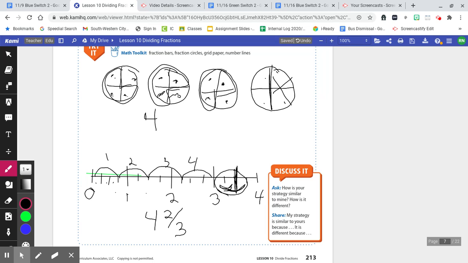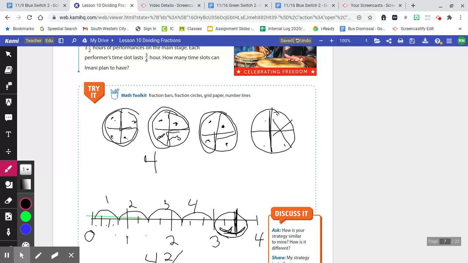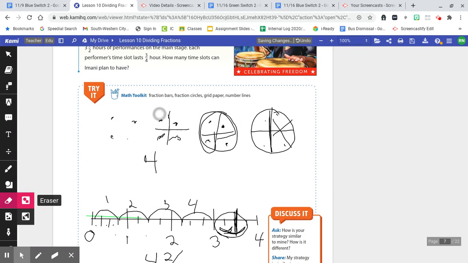So that's what we're going to be looking at today. Another way, remember, if we went back to the keep, change, flip, I'm going to let you erase this part so I can write on it. Let's see if I can get enough room to write. Keep, change, flip. I always use it to check my answer. It's a good strategy to use, especially when you're looking at models. So let's try keep, change, flip.